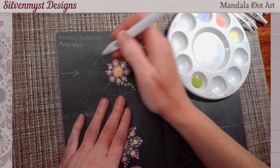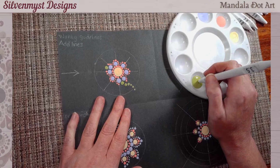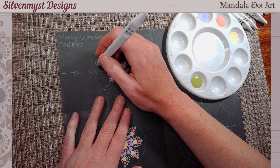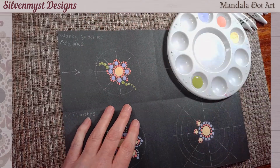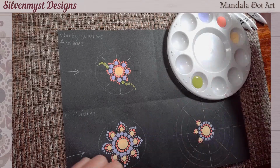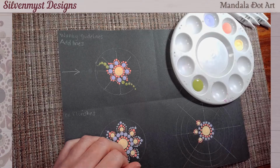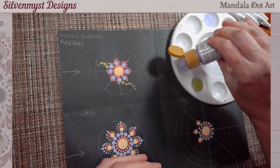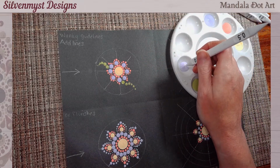I'm going to do the same up here. Doesn't have to be even the same direction. Okay. Now that one went off a little bit because I was trying not to get my hands in it. So there's that. I'm going to wipe my tool off. I had done this a couple of hours ago, and by now my paint has dried, so I'm going to add a little bit more to my palette here. Just a tiny bit. Okay, and then let's go down maybe to a 1, for example.